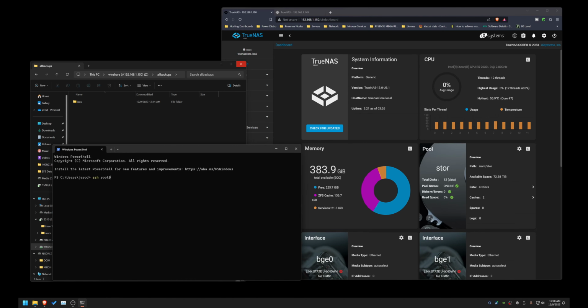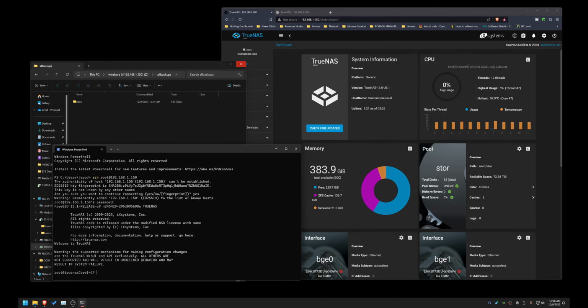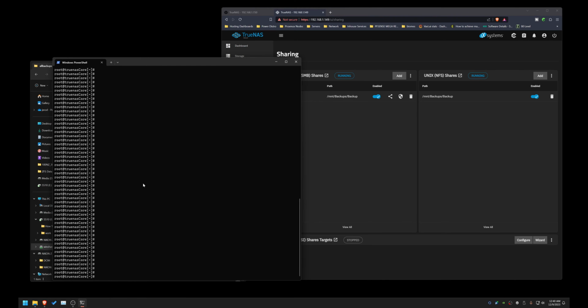And that's going to be root at 192.168.1.150. And add that fingerprint in and give the password that you have for your user. So now that we're logged into our TrueNAS Core, we're going to do a mkdir, and we're going to create a folder, and we're going to call this Migrate.